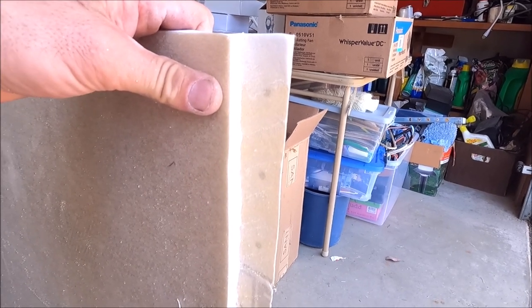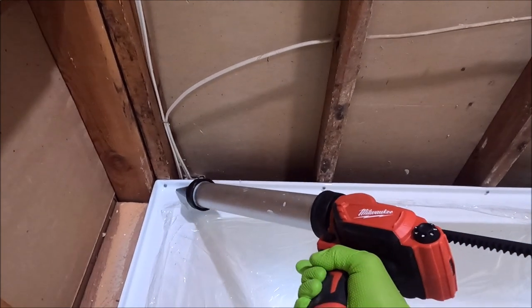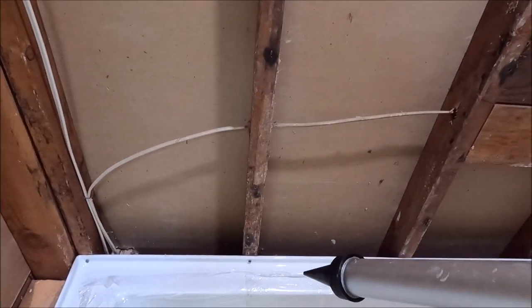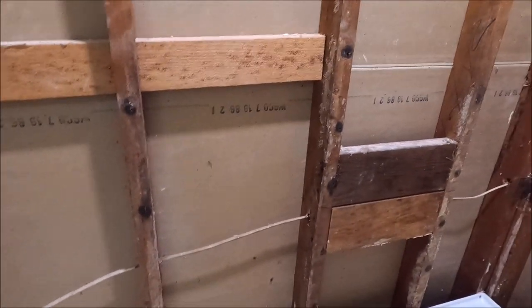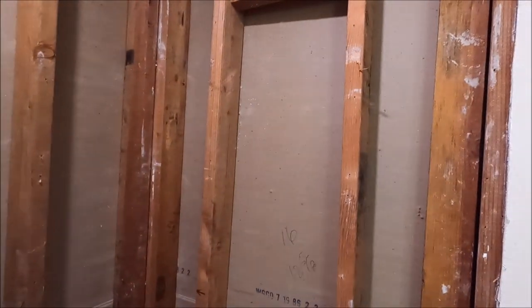100% watertight. So what we're gonna do, really simple, run a bead of sealant right in this radius of the flange. And we will set our board on top, which will get it a watertight seal. We'll do the same on our niche wall and the same on our valve wall. Here we go.